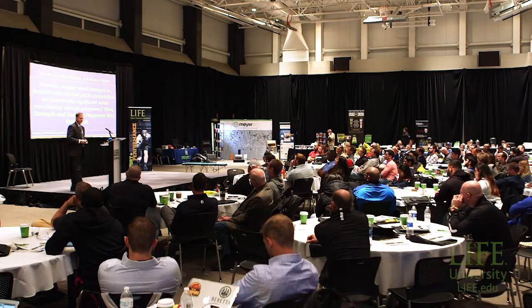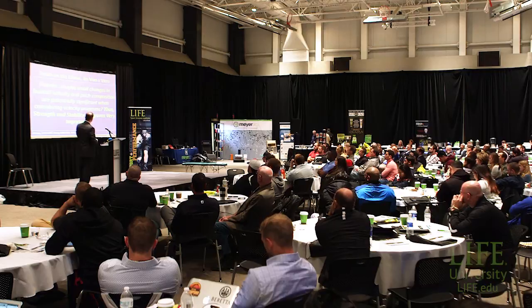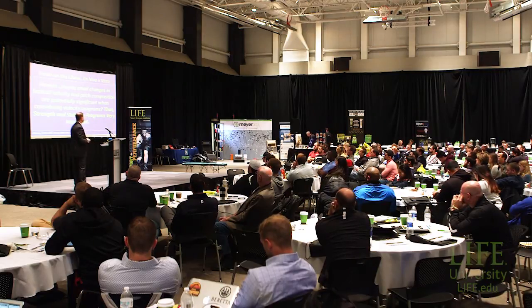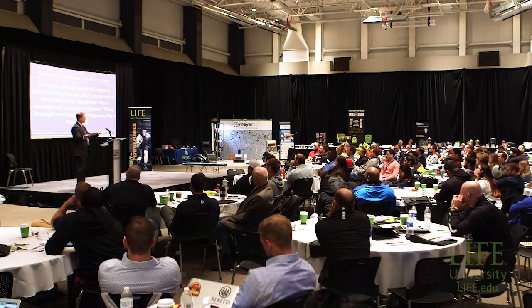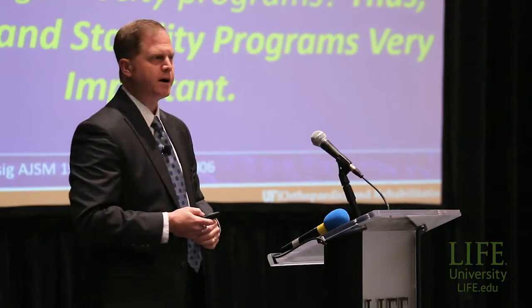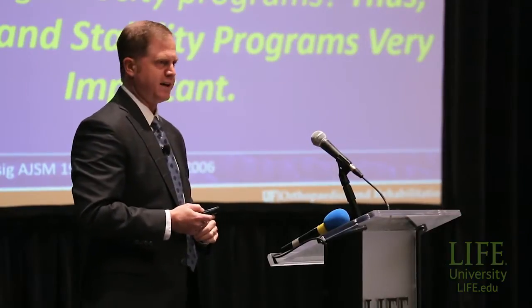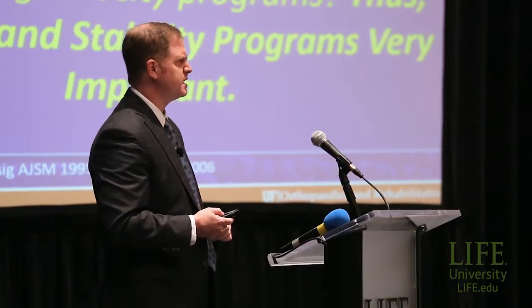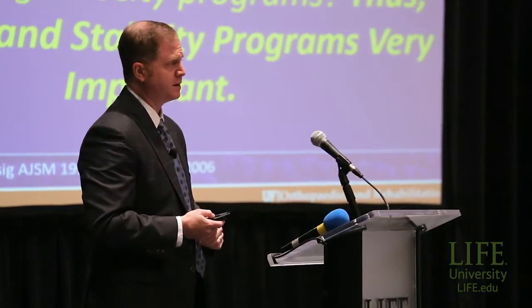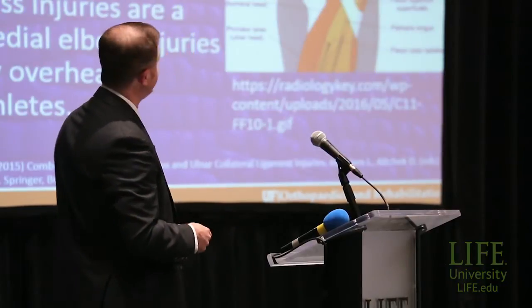So I pose the question: maybe very small changes in fastball velocity and pitch composition are potentially significant when considering velocity programs. So strength and stability programs, as I'm preaching to the crowd here, are very important. When you hear, and I think someone mentioned this morning, someone going from an 85 mile an hour fastball to an 88 mile an hour fastball, is that really that big a deal on the elbow and for that matter in other parts of the body? I would say yes, it is. So think about that, and we'll come back to it.